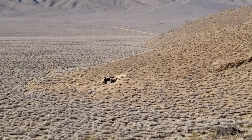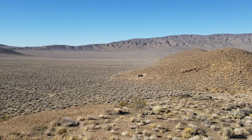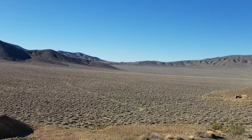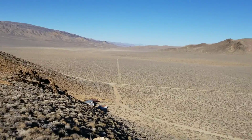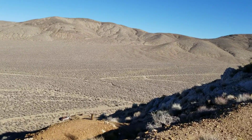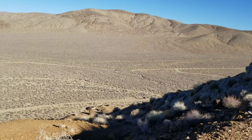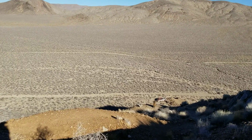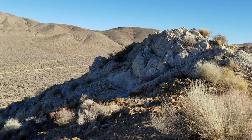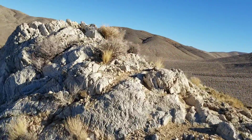So yeah, one could spend a whole day just exploring all the mines in this area, except they're all blocked off, gated. So you wouldn't get very far, but at least you could look into them. And every now and then there's one that's not blocked off, but then you're not sure you want to go into it because you see all these rickety timbers holding up the mountain above the mine. And yeah, those are 100 years old or more. And boy, that would definitely ruin your day if you were in there and that caved in.